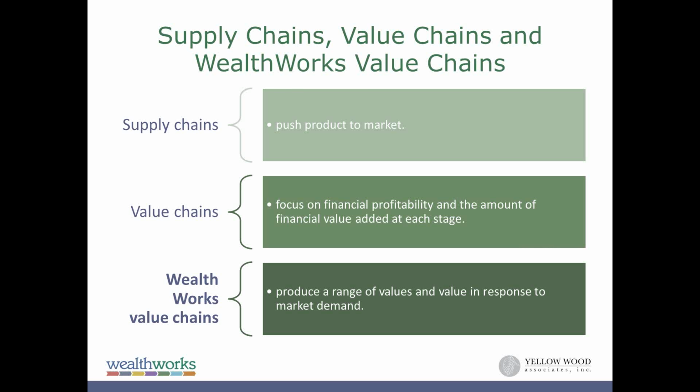Okay. So just a quick talk about the difference between supply chains, value chains, and then WealthWorks value chains. So supply chains push a product to market. Somebody makes a great thing, a great widget, and says, all right, now I've got to convince people to buy my widget. It's beautiful, it's small, it's red, I have a great widget. And I'm going to go and sell this to everybody and convince them to buy my widget. So each way up the supply chain, I'm convincing the next person they need what I have.